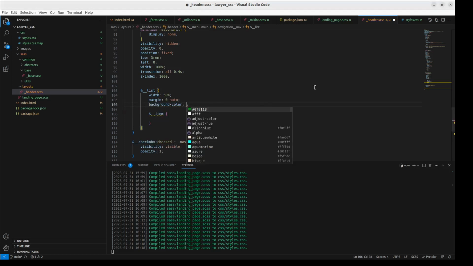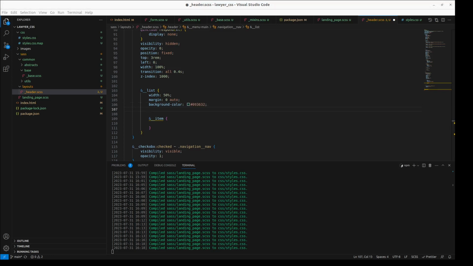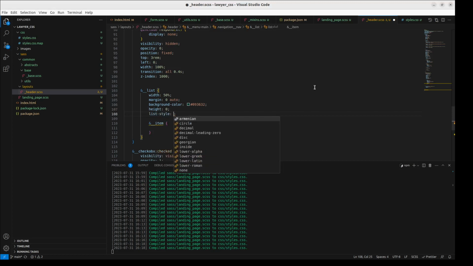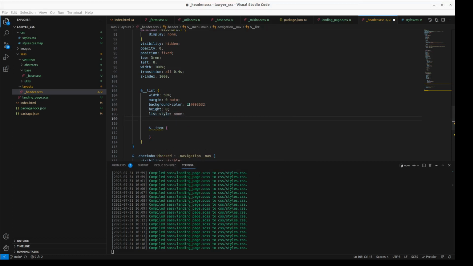We'll give it some background color, I know this color, it's dark green. We'll give it height 0 because initially we don't want to have any height, we want it hidden. List style, we remove this default styling, let's give it font size 3 rem.